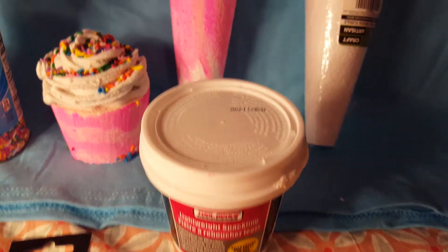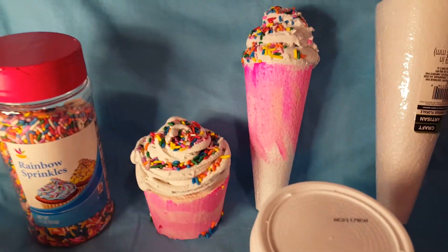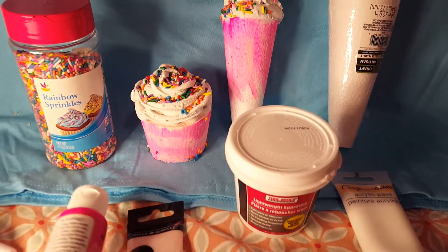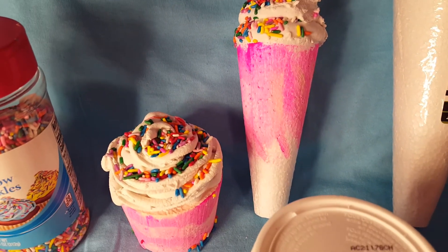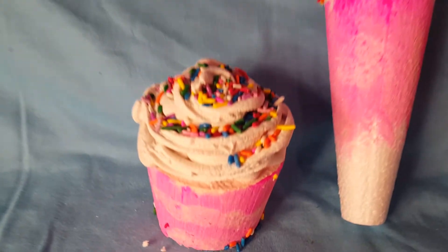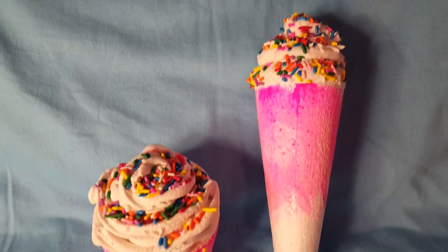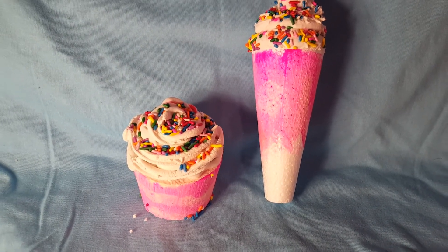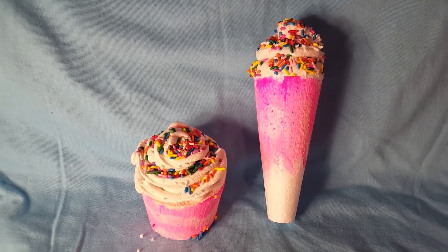And then again, the spackle, the white paint mixed, and some pink paint — you can make that bottom of the cupcake any color you want. I got pretty much everything except the sprinkles at Dollar Tree; I don't think I got the paint at Dollar Tree either. Thanks so much for watching — I hope you enjoyed the triple play and have a wonderful night. Bye now. And I'm going to let these dry overnight, then I'll add the Mod Podge. And guys, I'm going to put a skewer in the bottom of them — one of those long ones like you would toast marshmallows with — and then I'll stick them in the tree when they're all dry.